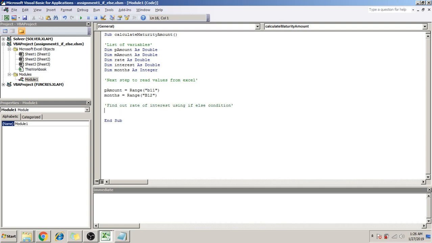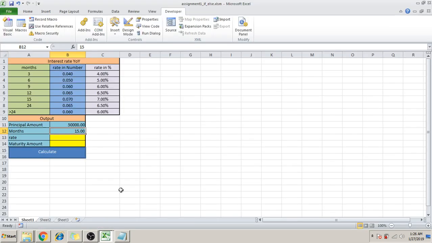What we are going to do here is check if months is greater than 0 and months is less than or equal to 3 months, then rate of interest is, let's check from this file, 0.041, so that is B3.